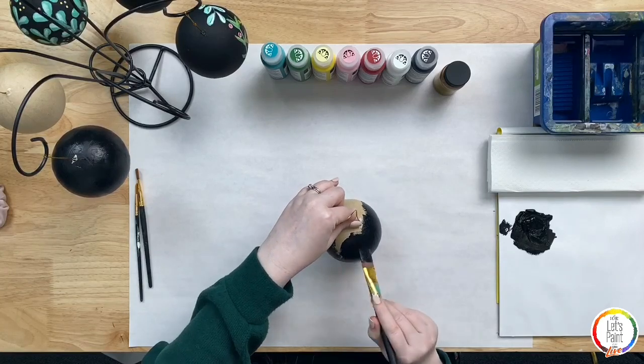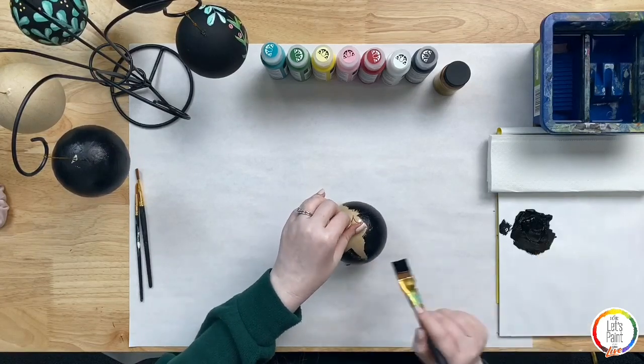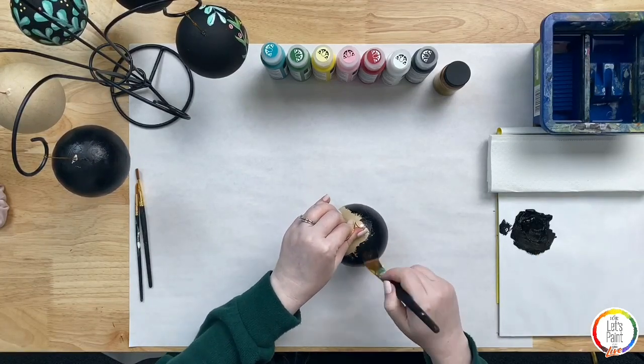I think that's a great idea. They could use Mod Podge. Absolutely. If you have a picture, a printout at home, Dylan's right, you can use Mod Podge.